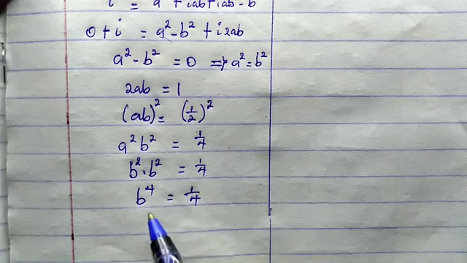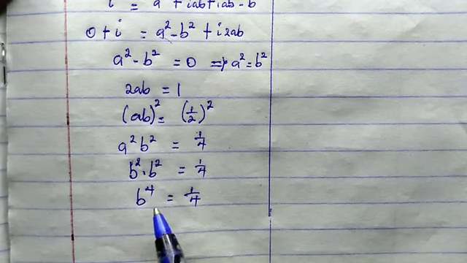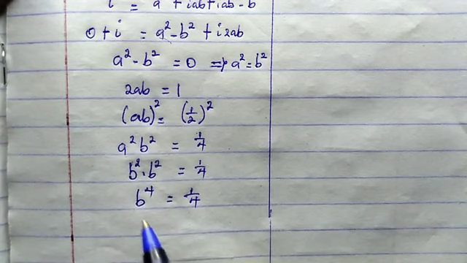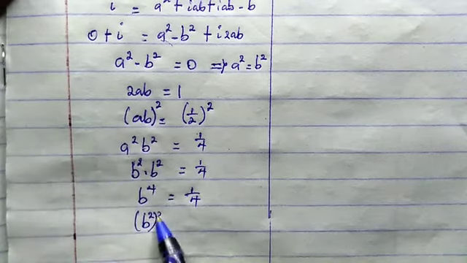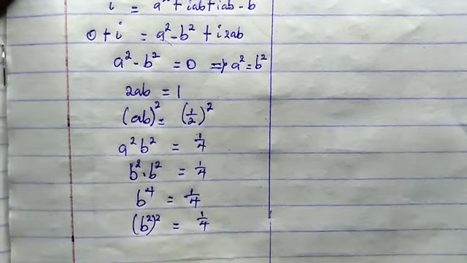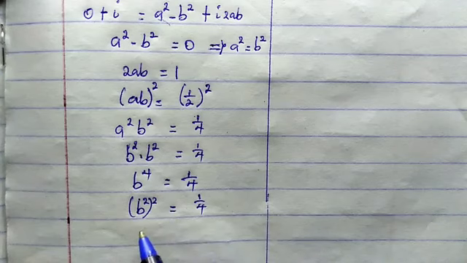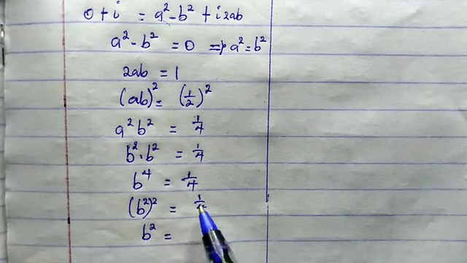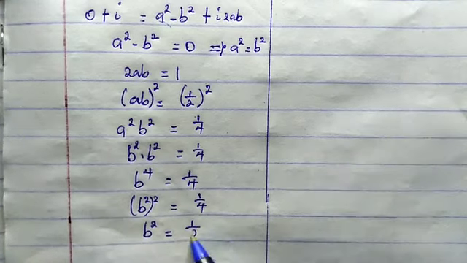Then from here, we take the fourth root of both sides. We're interested in finding the principal square roots. I keep reminding ourselves so that we don't make mistakes. So let us take it like this. This is the same as B squared squared. This is equal to 1 over 4. Now, let's take the root of both sides. We get B squared is equal to the square root of 1 all over 4. That will give us 1 over 2.